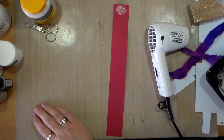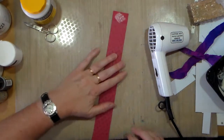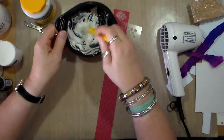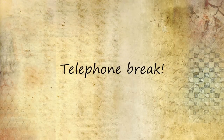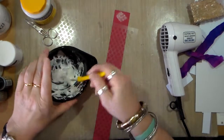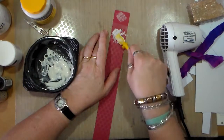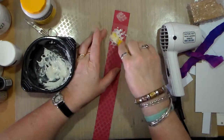Right, now I'm going to try putting some through a stencil. I'm hoping that... so I'm going to put some through the stencil, see how that goes. I don't want to do it too thick because I want to see how it works just as a thin layer to start with.